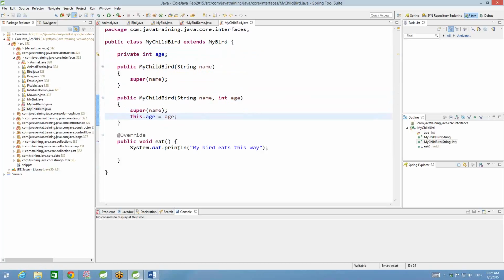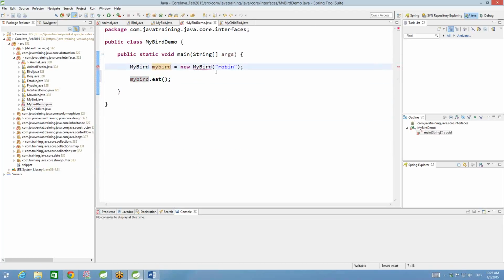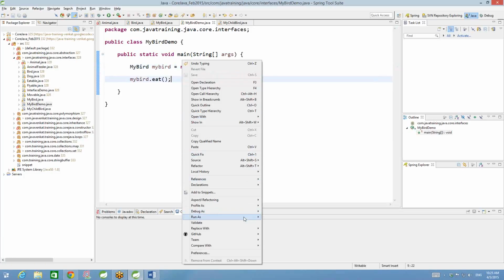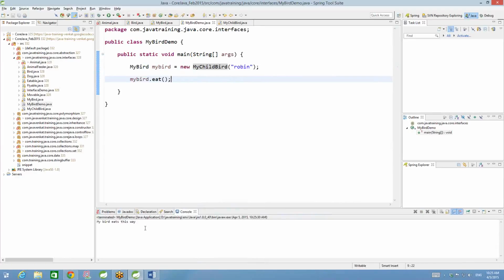Get the point? Now if you go to my bird demo, you go to my bird equal to my child bird. Look at it that way. Got it?